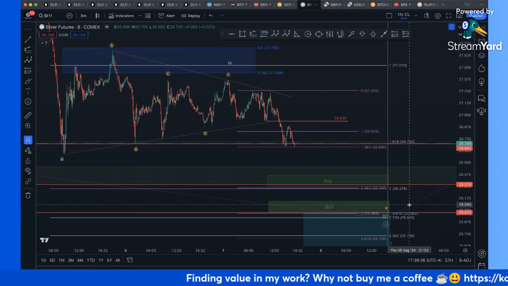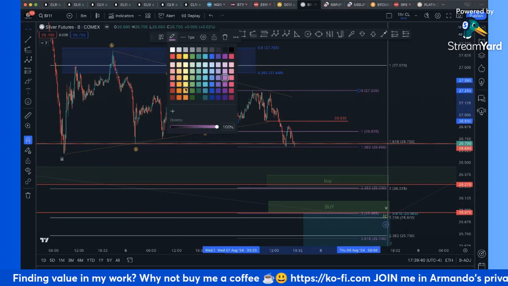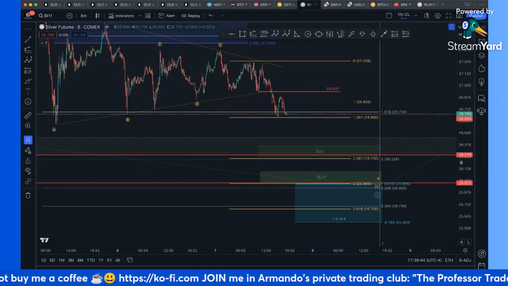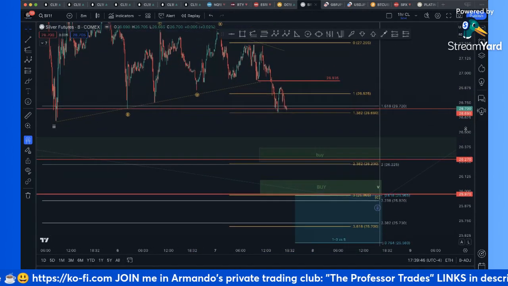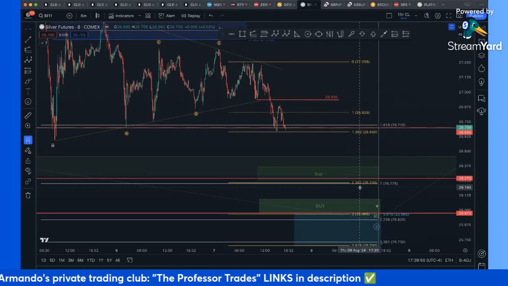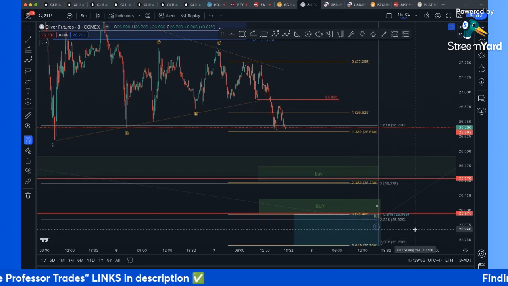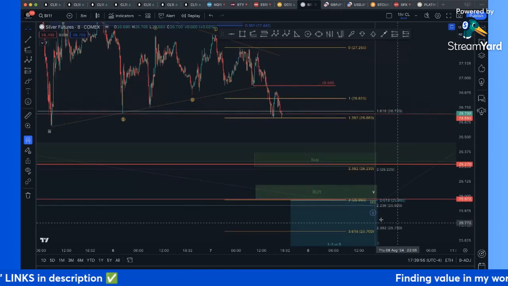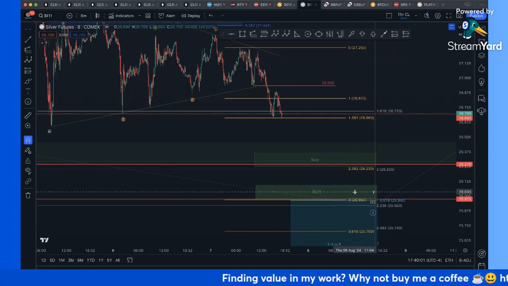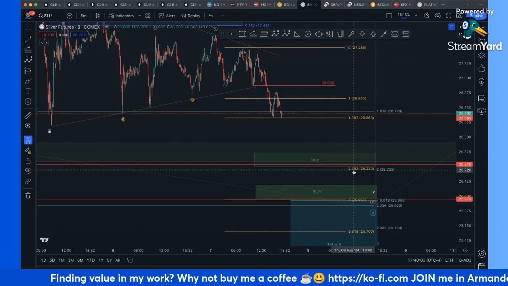Now, what I just did, let me make these a different color so you can see them. I'm just going to make them yellow temporarily so you can see the confluences that I've just measured and discovered here. So there is confluence at the 2382 and the 200 fib. And then there are these two confluences down here that I just spoke about. Very interesting.